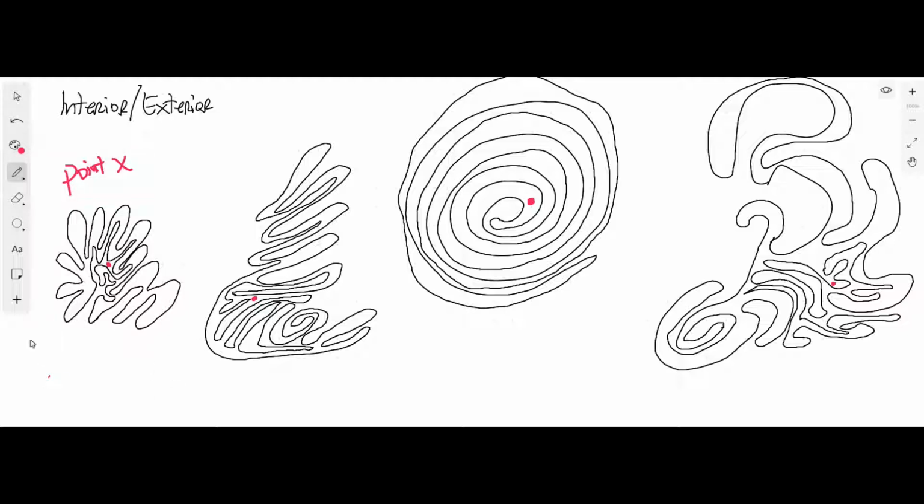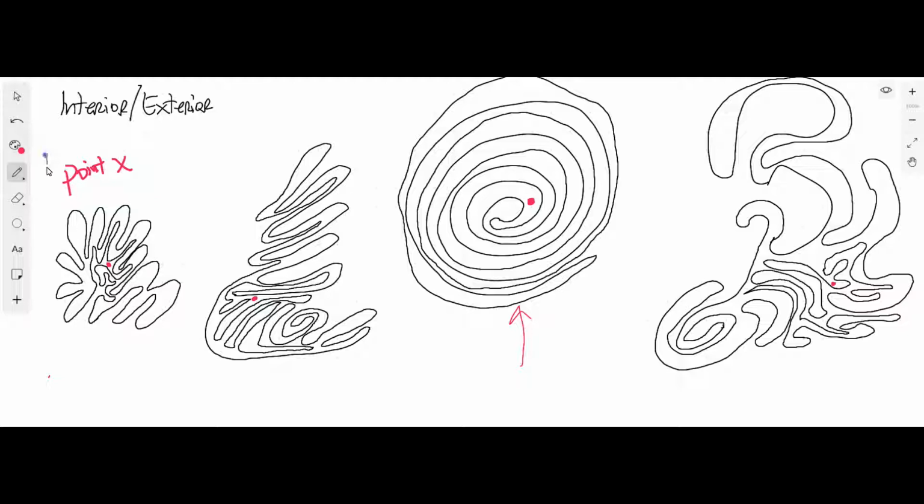So I'm going to give you guys a second. You can pause the video, take a look, and see if you can determine without tracing the image and then drawing a line to it. When I had my students in class do that, they all just drew lines to the stuff, and they weren't really thinking about whether or not there was a strategy to it. And the real test of whether or not you can do this is this one right here, because that's the hardest, I think. So take a pause. Think about how can you find where point X is.